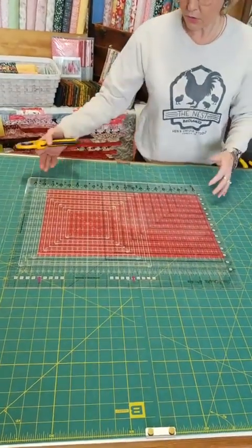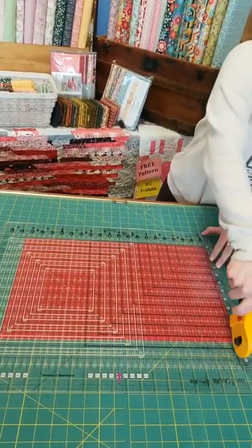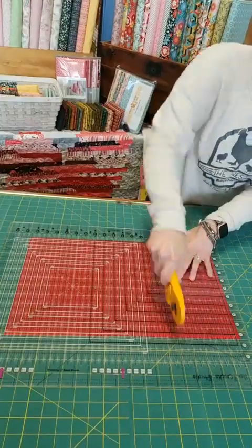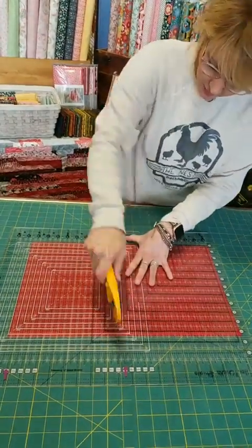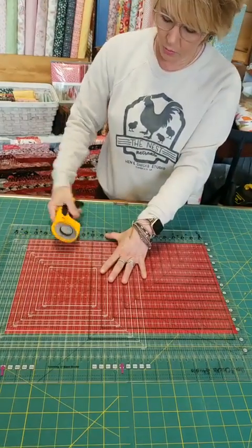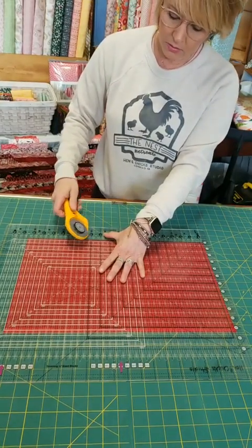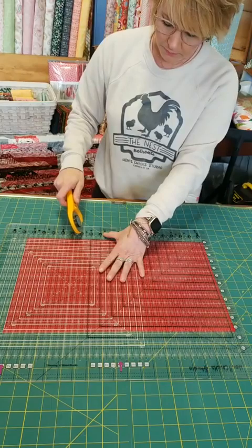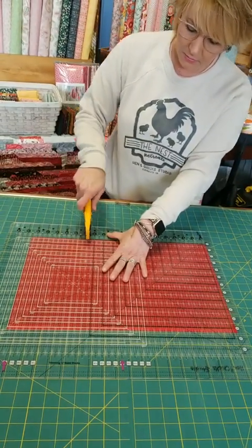So I've just reversed mine, and I'm going to come to the 0. 0, 2.5, 5, 7.5. I'm just going to the squares. I'm not adding this fast in my head. Notice when I come into the ruler, into the slot, I'm coming at a slight angle to get into the groove. Does that make sense? And I think I stopped at 10. I'm not sure. So coming at a slight angle to get it in there.